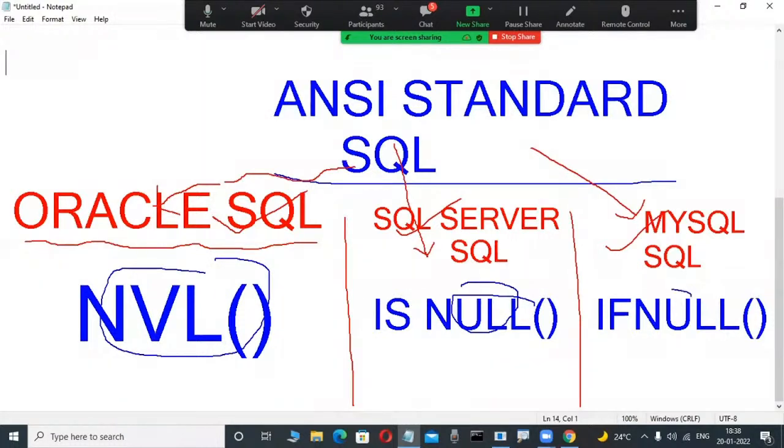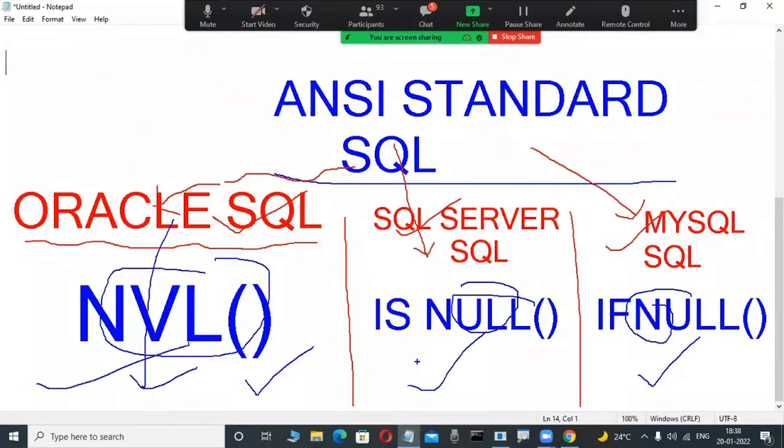And the versions are syntactically totally different. Here the create procedure syntax is different, and here the create procedure syntax is different too, with slight differences. Suppose there is a function MONTHS_BETWEEN, which is in Oracle SQL only. Can I use the same function in SQL Server SQL? No, there is DATEDIFF.